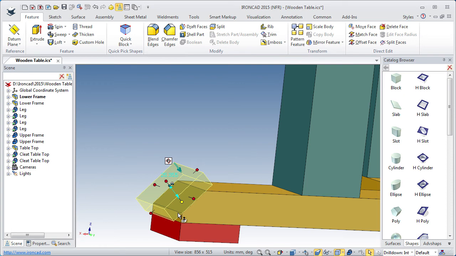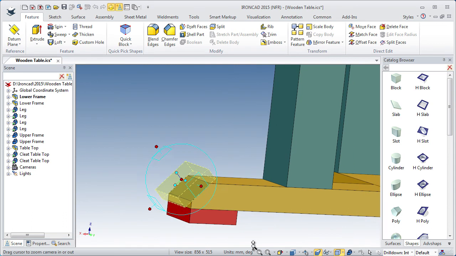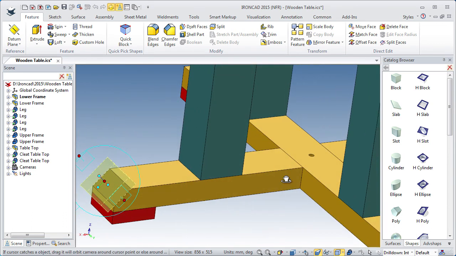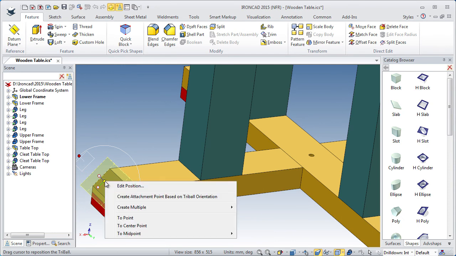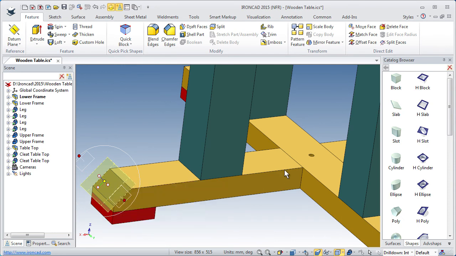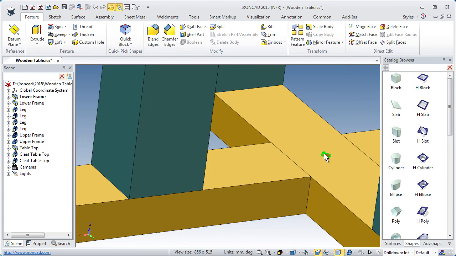So we will use the tribal to do that. We turn on the tribal when this is selected in the IntelliShape level, and we have to move the tribal to the center of this hole. So we unlock the tribal, right click on the center handle to center point of this hole, and we have to orientate the tribal so it will get in the right position.